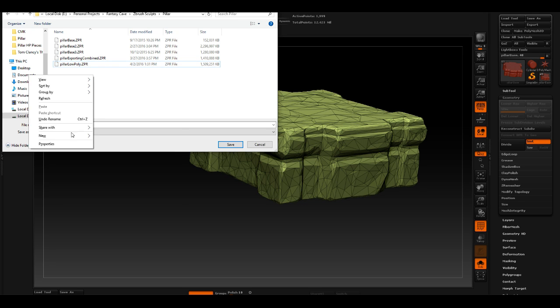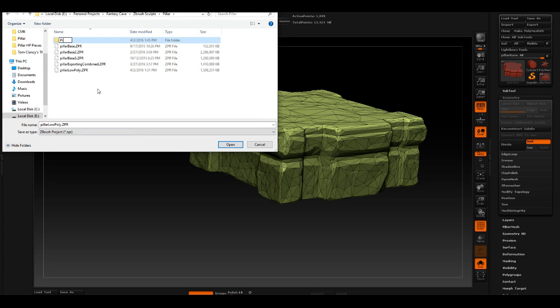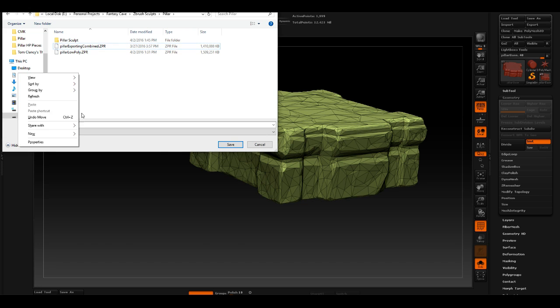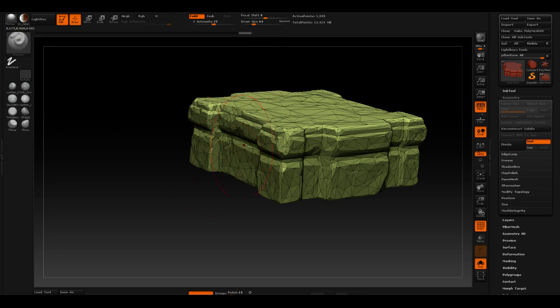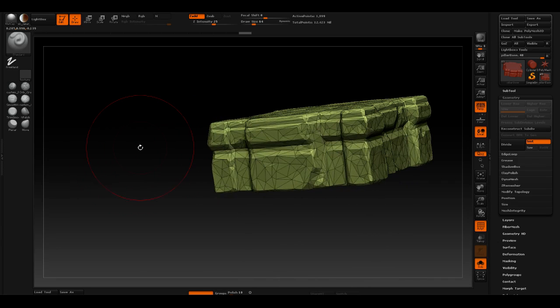And that's probably actually something I'm going to do real quick. So I'm going to say it's a pillar sculpt. We'll grab these three. And that just reduces your chances of overwriting something by accident. That way you don't start decimating everything and then accidentally overwrite your sculpting file, and then you've just lost weeks or months worth of work.